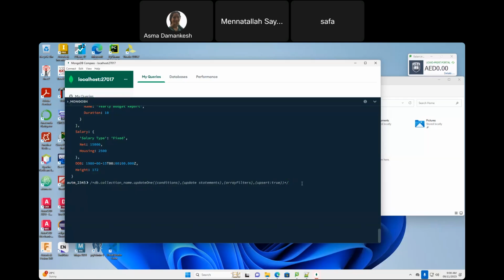Conditions, update statements. If you have array filter, you add this one. We'll talk about it later, but keep it in mind. Just remember, it's a separate curly bracket after the update statement. And if you're making sure it's an upsert kind of update, then it's a separate curly bracket. I'll talk about what it is.